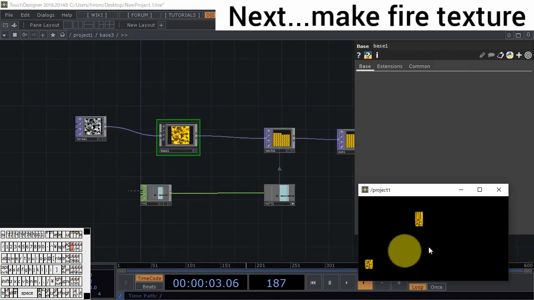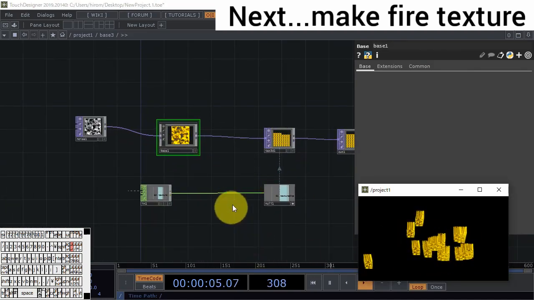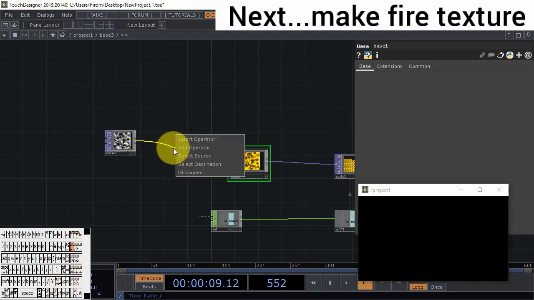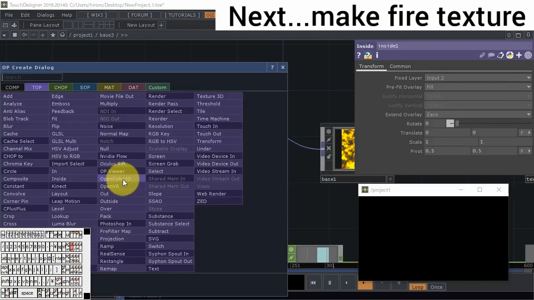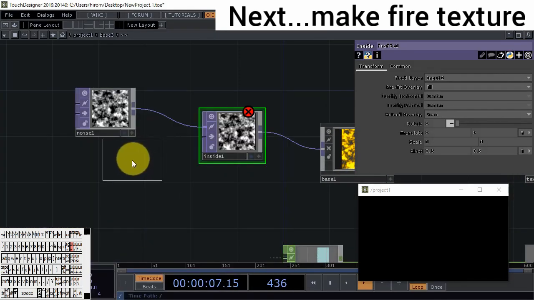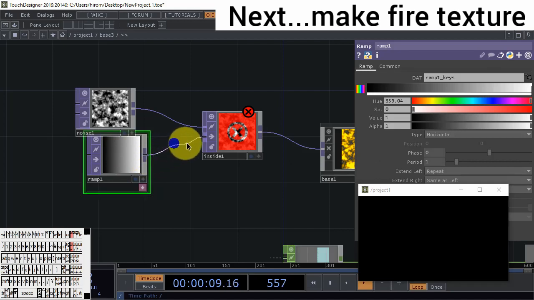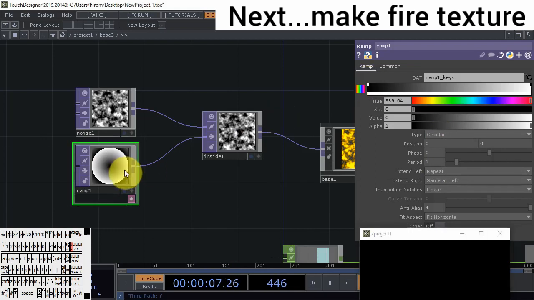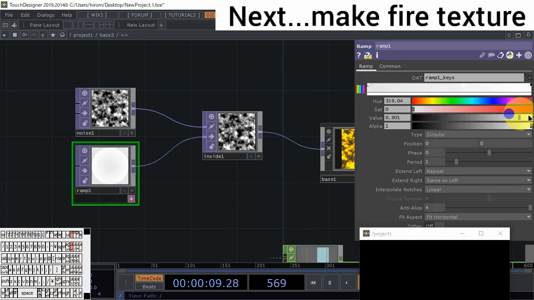Then we can see the texture orange rectangle. Real fire is not a rectangle shape, so let's change the form, at first, into a circular shape with a ramp and inside operators. Insert the inside and ramp to be a circular shape with the type circular.